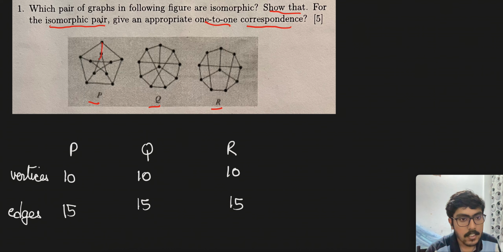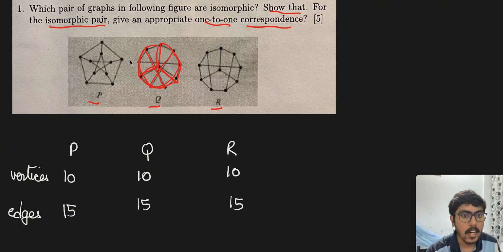If we see here, this is a cycle. Similarly, here will be another cycle, and here will be another cycle, and you can just map it accordingly. So there will be 5 outer cycles. Similarly, here this is a 5-cycle, this is a 5-cycle, this is a 5-cycle, this is a 5-cycle, this is a 5-cycle.